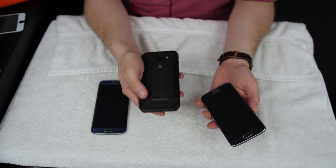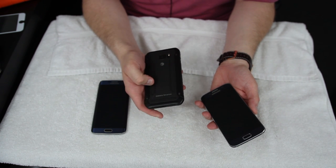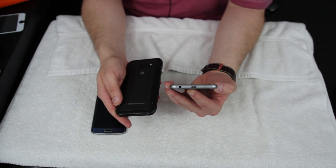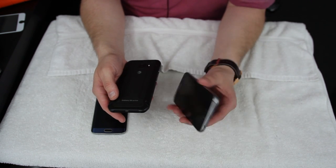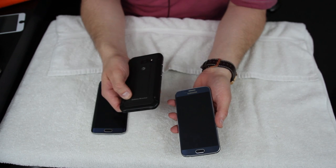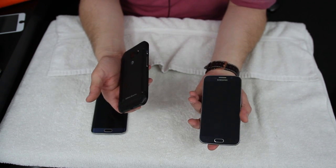The last downside is the speaker on the back of the phone. I tried listening to YouTube videos and music, and the sound quality is not as good as on the regular S6, which has the speaker on the bottom. That said, it's not a huge problem — if you're using this as an active phone you're probably going to be using headphones most of the time anyway.